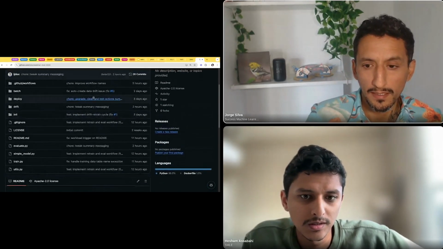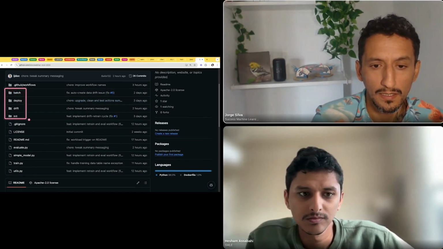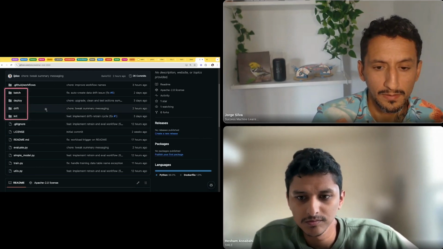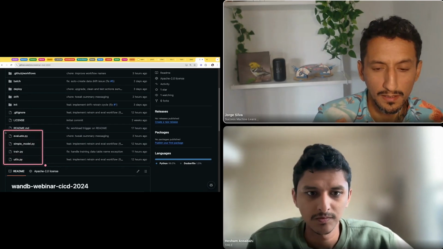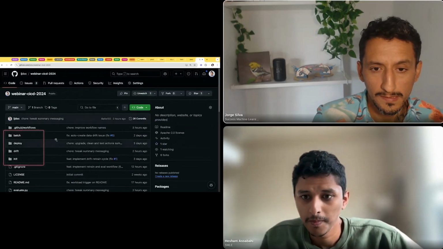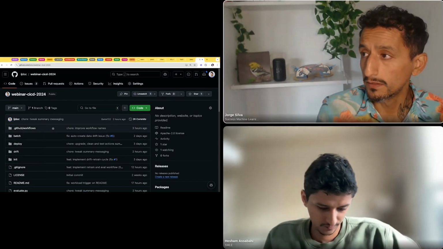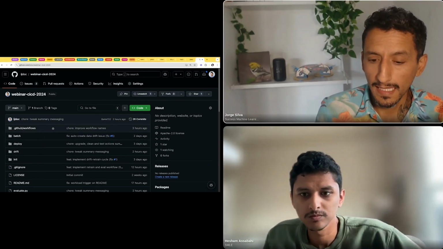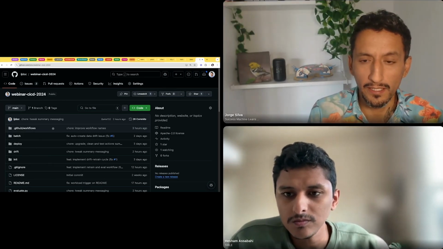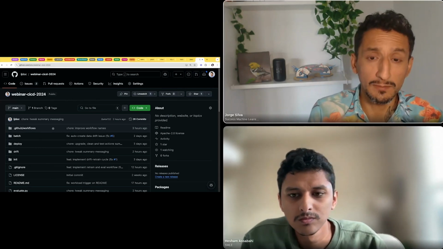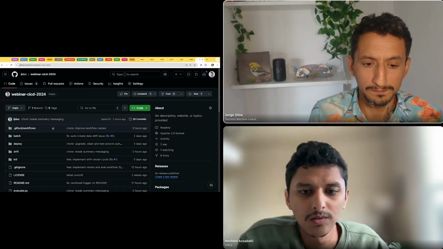So, the repo is relatively easy to navigate. We have some of the workflows grouped by type, and we have the training and evaluation scripts exposed at the root. Other than that, I would refer you to some of our documentation and shorter clips for doing things like logging artifacts and starting experiments in order to get on board and get started with using the platform.